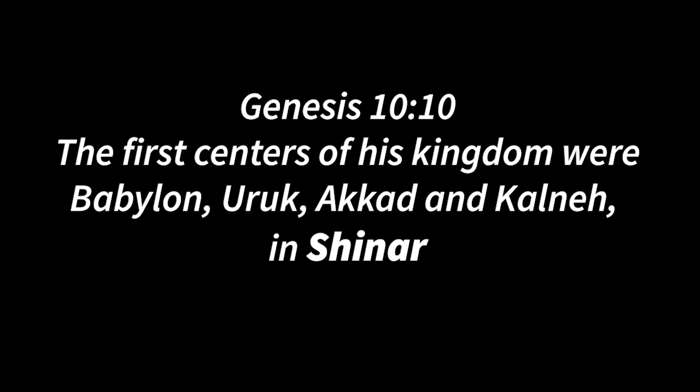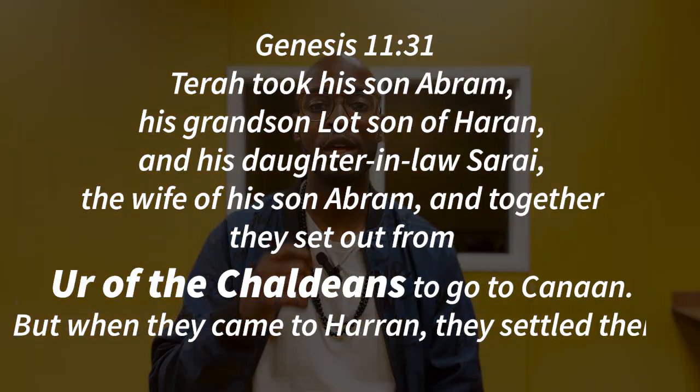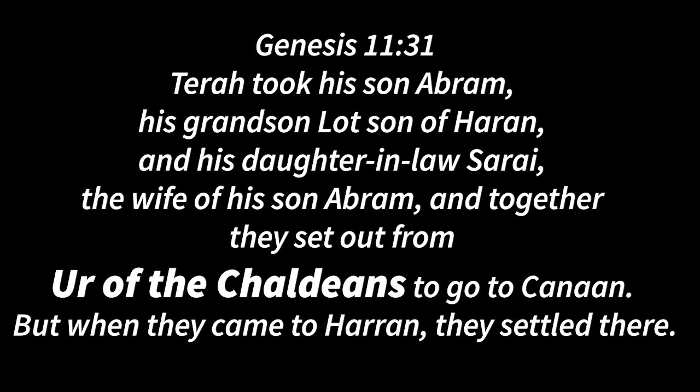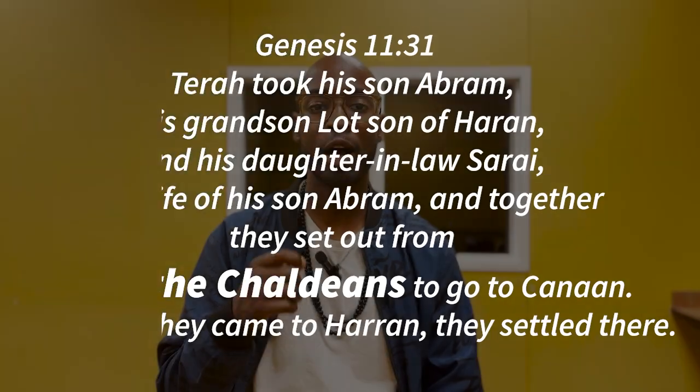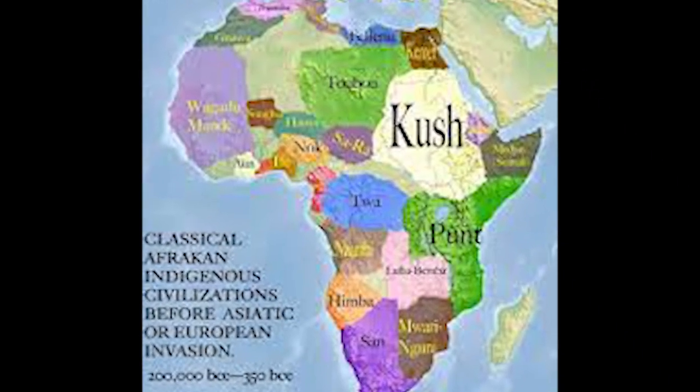The reason that's important is because when we flip over to Genesis chapter 11 and Genesis chapter 12, we find Abraham living in Ur of the Chaldees. If you Google Ur of the Chaldees, what you immediately find is that Ur of the Chaldees was in southern Mesopotamia. So we can understand that southern Mesopotamia, as we understood it, Shinar, was built by a son of Cush, Nimrod, who came out of Africa.